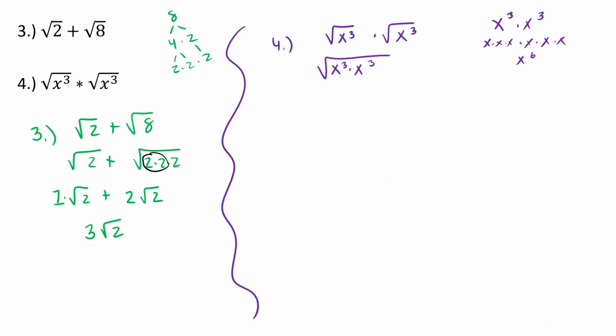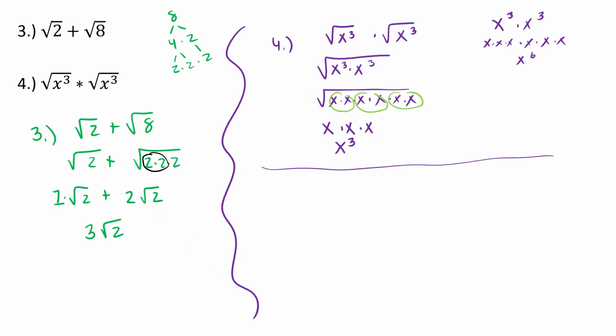But if you do that, what you'd end up doing is just breaking it back down again, like x times x times x, and so forth. So what might be easier to do is, instead of combining them with the laws of exponents, just go ahead and get that prime factorization, because that's where we would be headed anyway. And then we're looking for groups of 2. So I see a group of 2, a group of 2, and another group of 2. The square root of x squared is x, and then I have another x and another x, because we've got it 3 times, which would be x to the third.